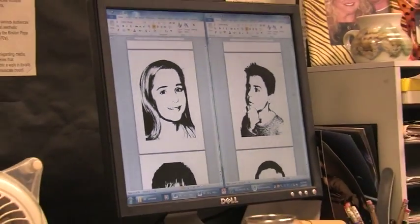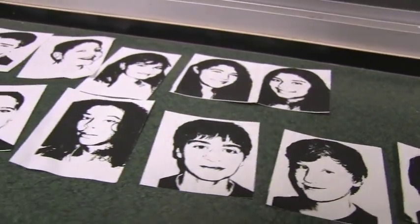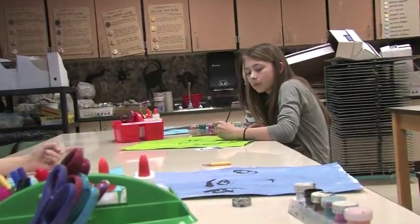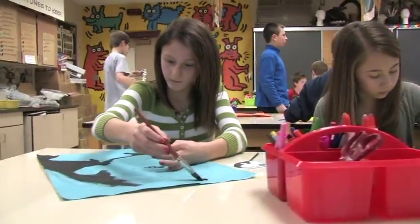Students are really used to using it, so it's enhanced it in a sense that they're able to get results quicker. And I think one of the things with this project in particular is we've been able to remove some of the steps in accomplishing the finished piece. So we've been able to eliminate some of the drudgery in between that wasn't able to be done even just a few years ago.